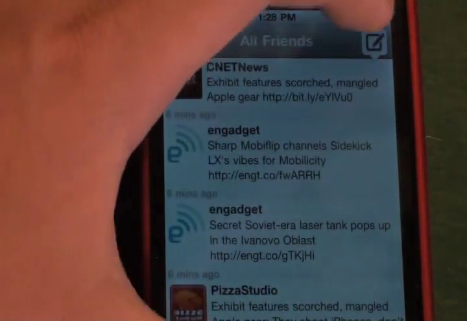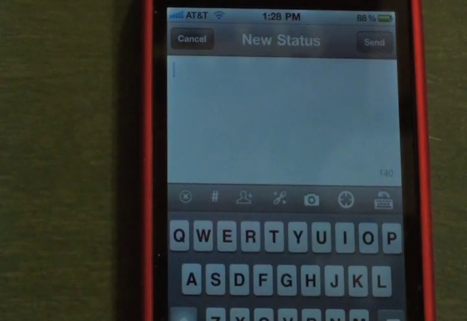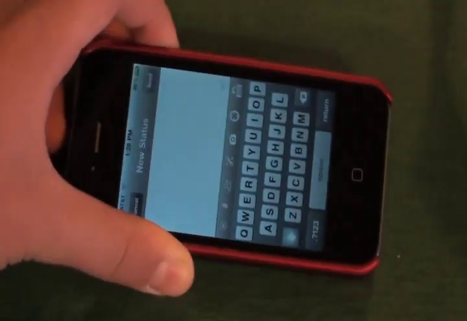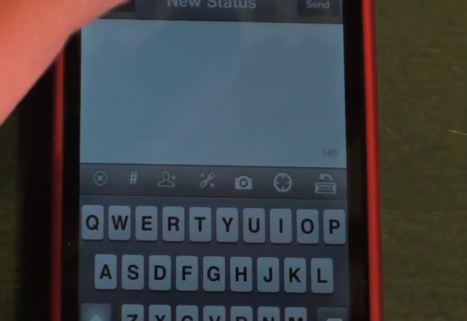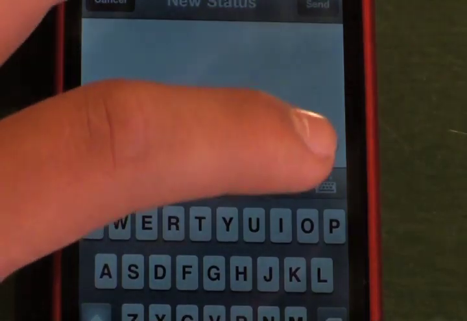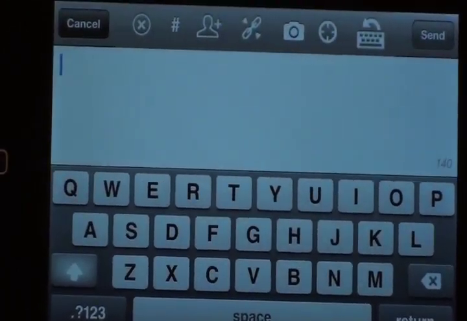So let's go ahead and look at how to tweet. That's always very important. So this is a lot different approach than the regular Twitter app. So you can see everything is just right here. Now unfortunately this does support landscape, but it is kind of annoying, and I think they can do a lot better. I believe this might be because it is an Adobe Air software, but as you can see, you just have to press the button, and I mean, really not that big of a hassle.